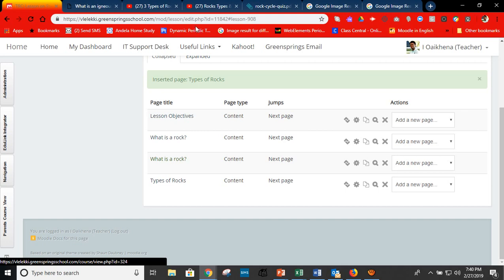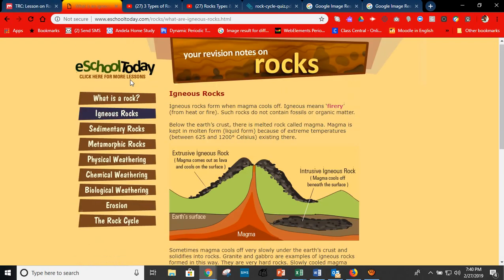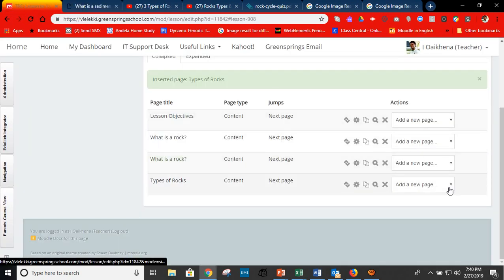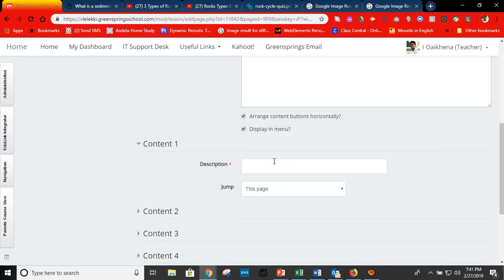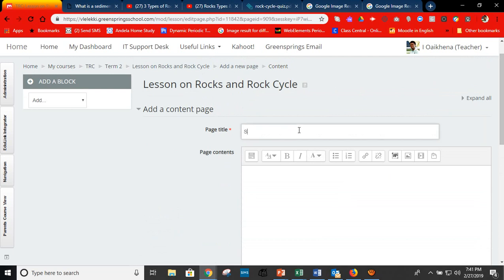So let's say I'm done with igneous rocks, and the next one is sedimentary rocks. So I'm going to add another page for sedimentary rocks. So I will say sedimentary rocks.